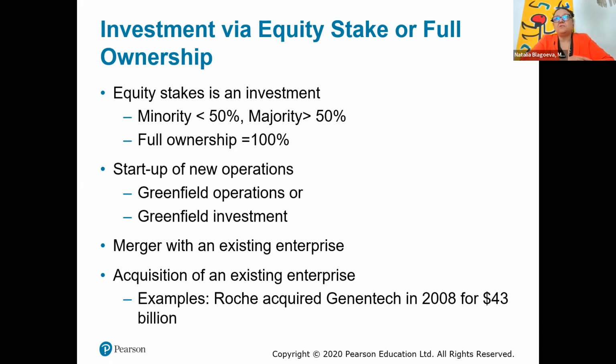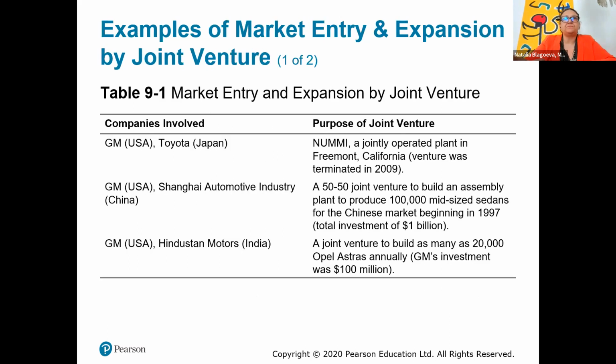There's something we call greenfield investment. Greenfield investment is if we, for example, go into a country and start building a factory from scratch. It's called greenfield because we take probably even land that was not industrial before, and we build a factory on it. The alternative to that is brownfield investment, which involves, for example, an existing factory that we buy, or some urban development that we take and redesign for our own purposes.